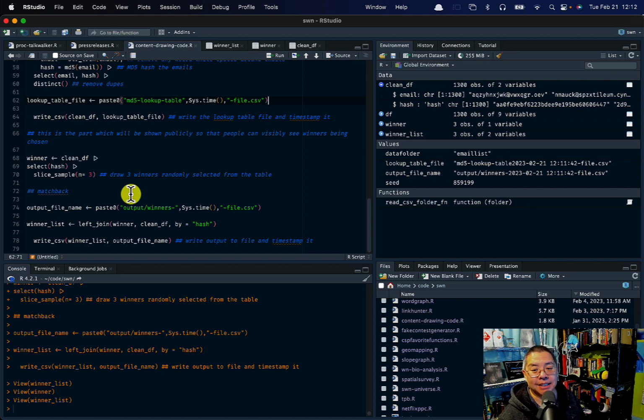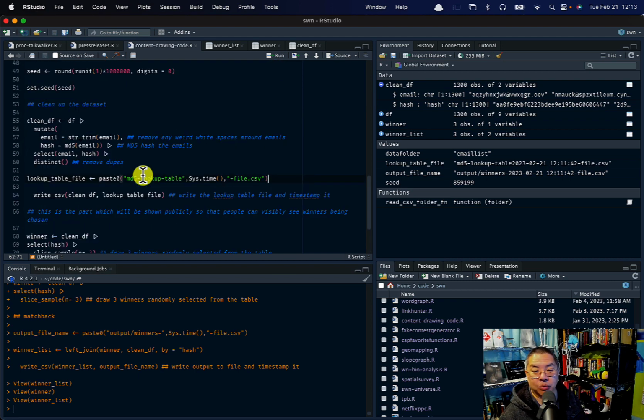So that's a look behind the scenes at how this works, so that you and everybody who is participating in these contests know the drawings are fair. There's nothing in the code that is giving weight or preference to any one individual or any group of people. It is simply, if you are on the Substack list at the time, this is how we'll choose the winners.